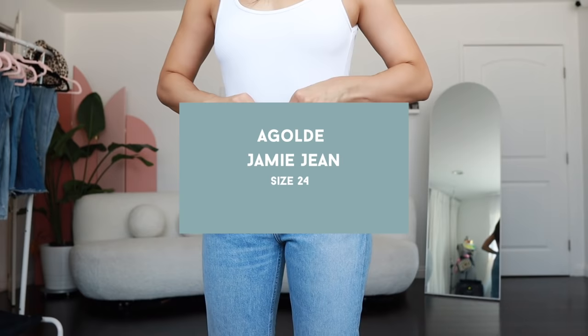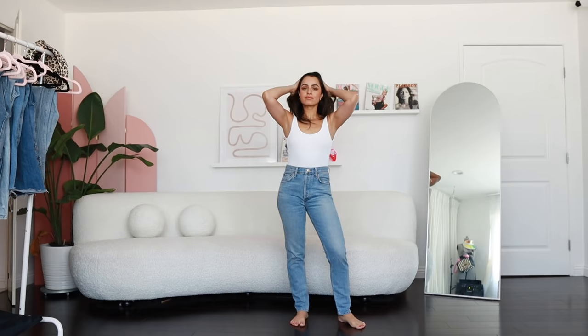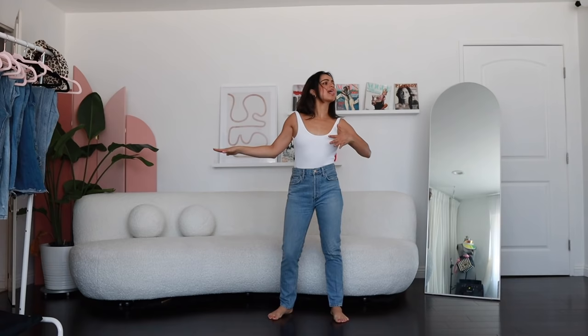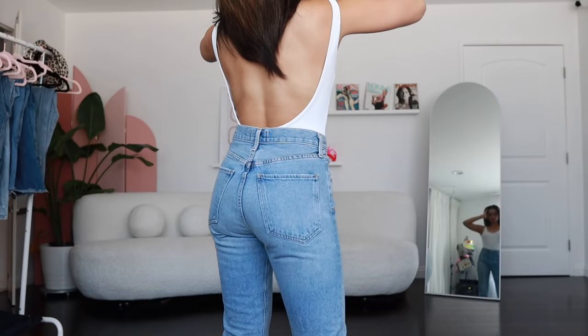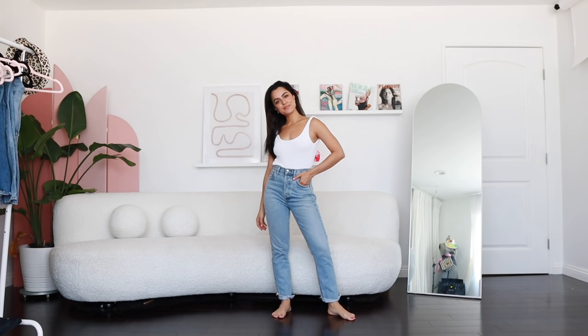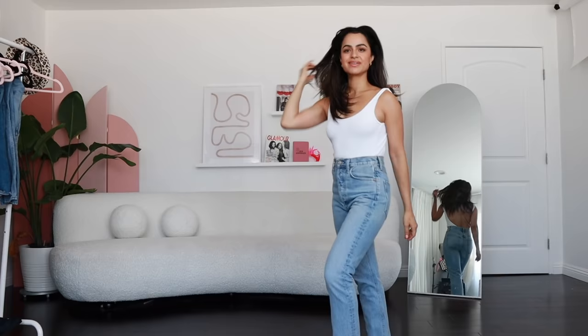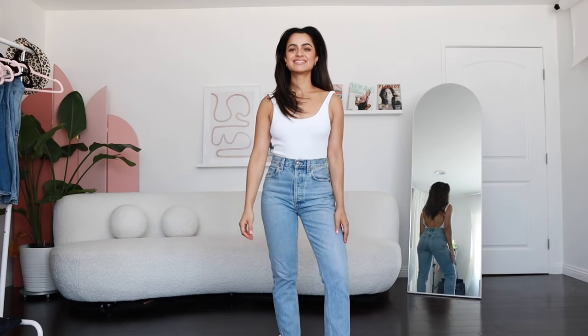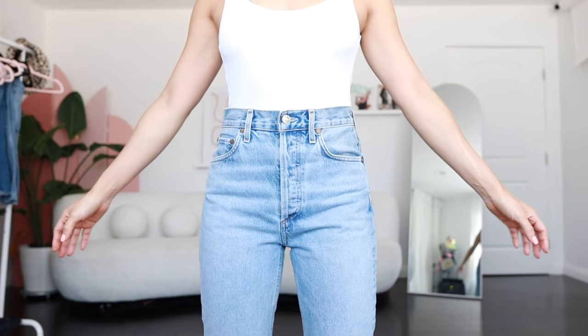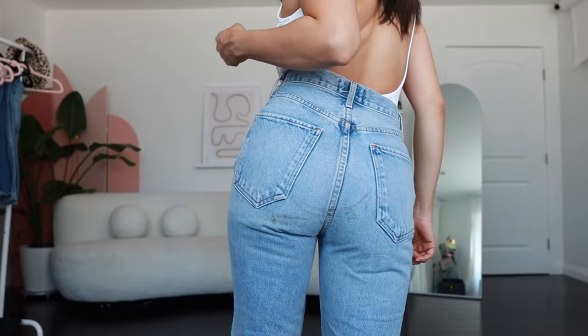Gotta give it up for Agolde. I have worn these to death. These pairs in particular — they might have rebranded, so check my description for all the links, including ones on sale and similar styles. These are some mediocre Britney Spears dance moves — in case you're wondering what music I was listening to. These ones are actually 80% cotton and 20% recycled cotton, so there's no stretch at all, but I love how they just snatch your body so perfectly. So flattering, and again, no alterations needed. If you had to choose one Agolde pair, it would be the Riley. Definitely grab the hemmed version — it's such an investment and it's going to fit you as a petite woman so perfectly. That perfect vintage wash, button fly — so flattering.